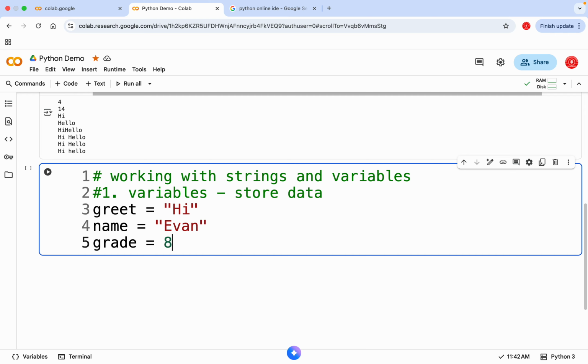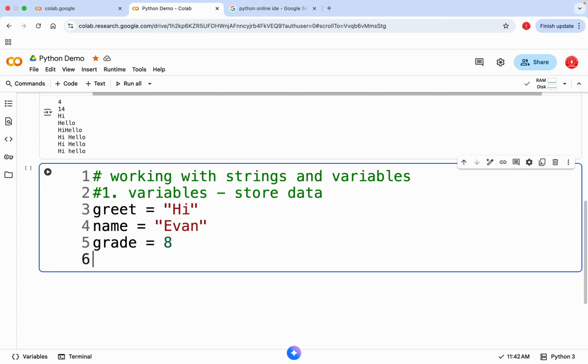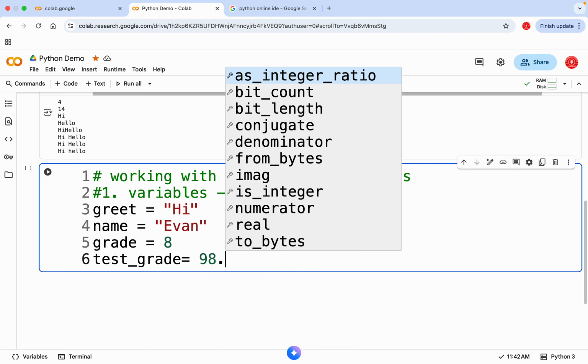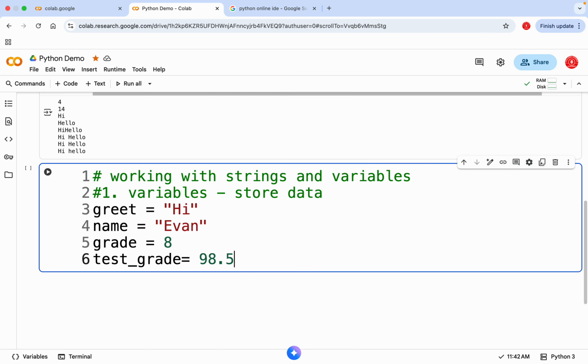So numbers, your floats, your decimal, and your float would be like, for example, test grade equals 98.5, right? So now, if we hover this, you see it's a variable. It says it's a float.